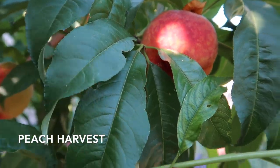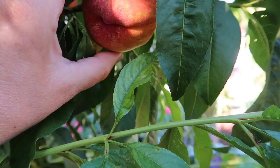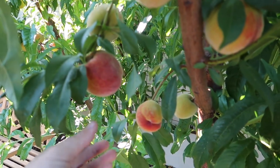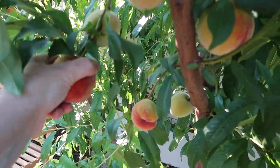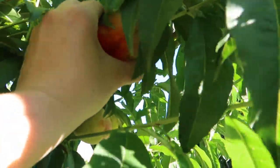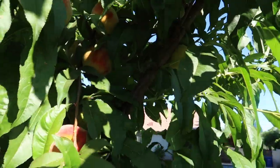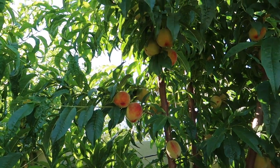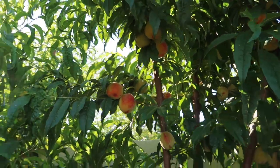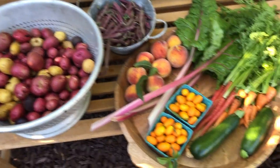This time of year it's basically try and find the right peaches before the birds do. I like to leave them on the tree until they're soft, but it's always a race because the birds can find the soft ones before I can. At some point we hit that critical mass where I need to harvest the peaches and let them ripen inside just a little bit more — the birds just go to town. Not a bad harvest.